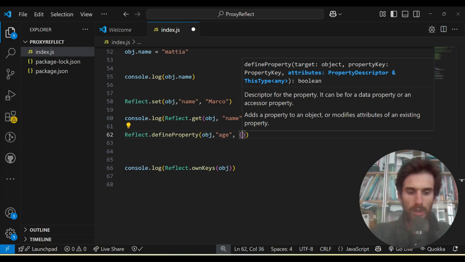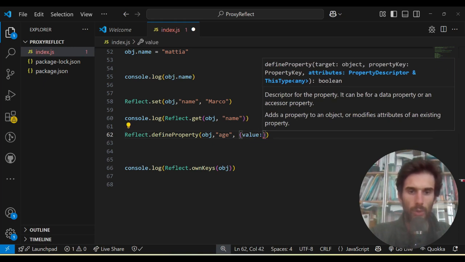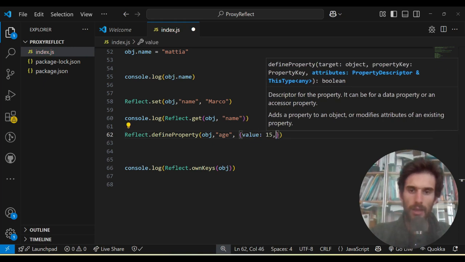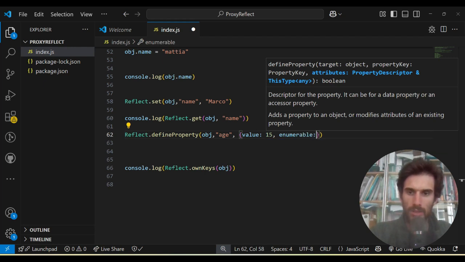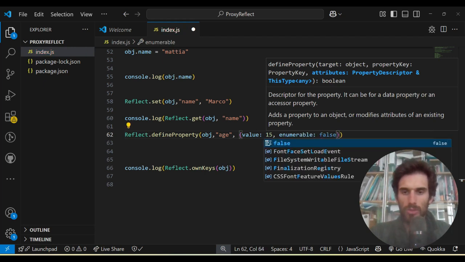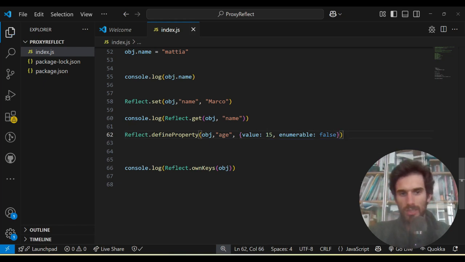It has to be an object that has a value of 15, but you can also decide if it's enumerable, writable, and configurable. Maybe you don't know what these things are. You should check it out. It's not the scope of the lesson. Anyway, in this way you just define the property.